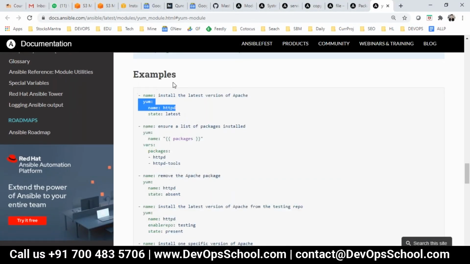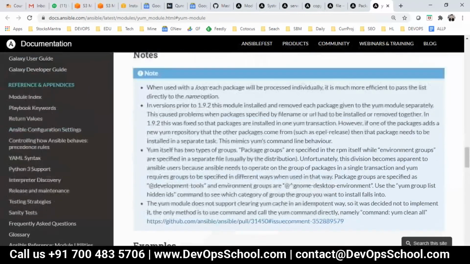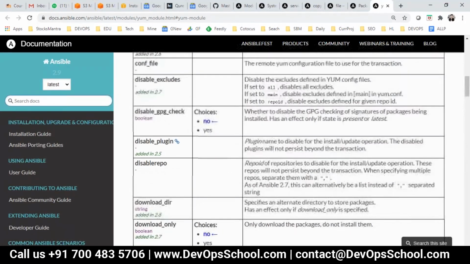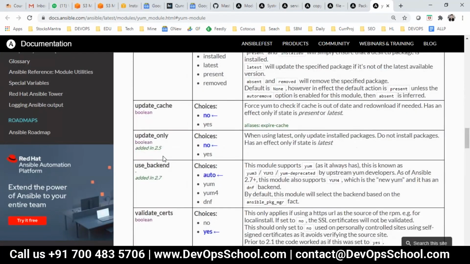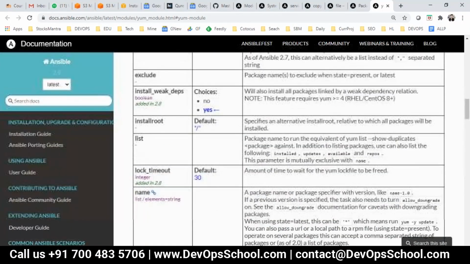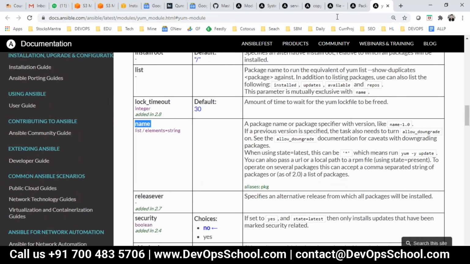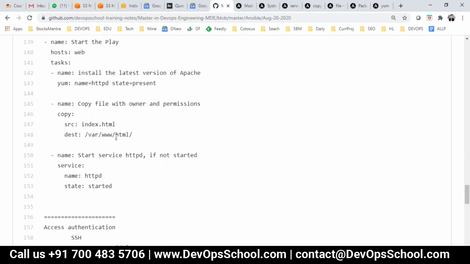You can copy from here also, but it's already there. So you can install, and you see the yum module has parameters name and state. Okay, so look at this here. Where is the name? Go up. Name. State. See, state is here, and you have to find out the name also. So here it is. Okay, so you have tried this YAML file. You are copying which file? The index file from the current location to the target. So I have to create this index file here, right?